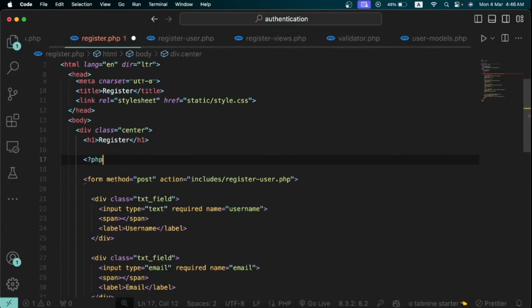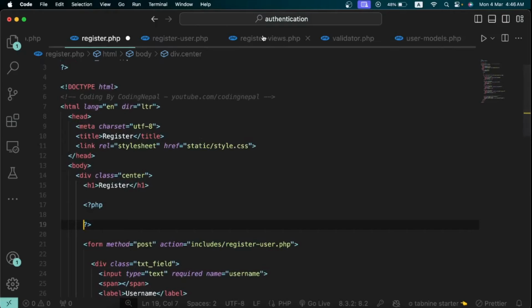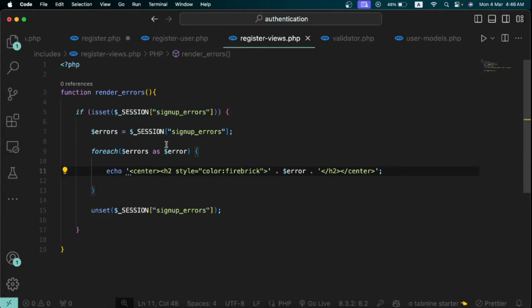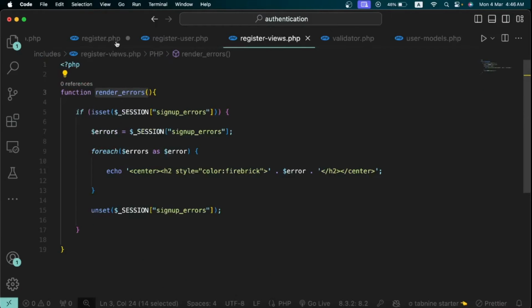Now create a new PHP tag. And in here, what we simply need to do is first include this views file, because we are going to be calling this function from this views file. So we need to actually include it into our register.php file first before we can call the render errors function.